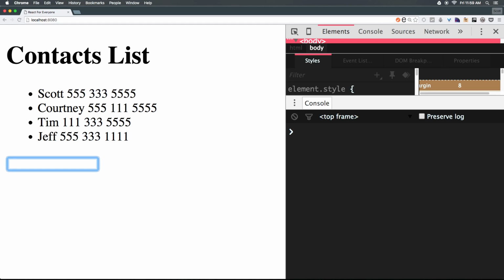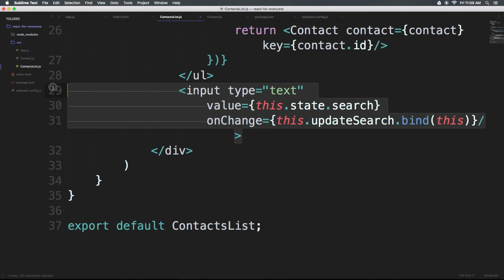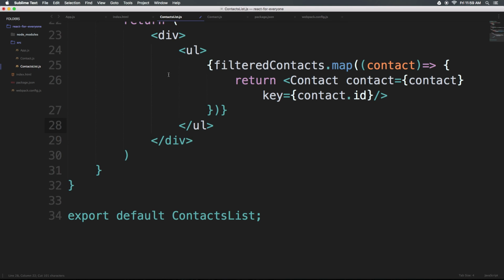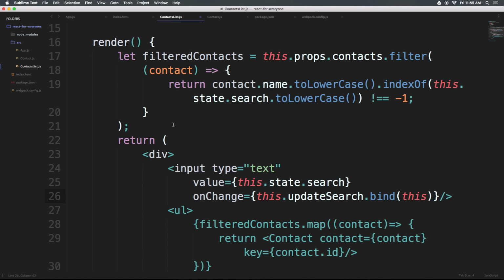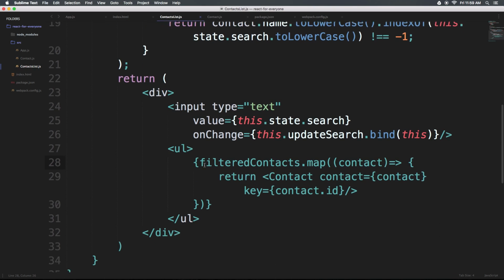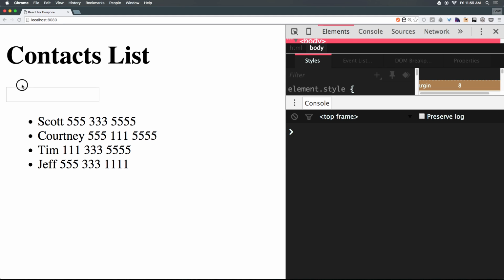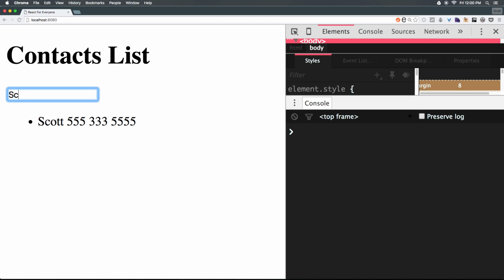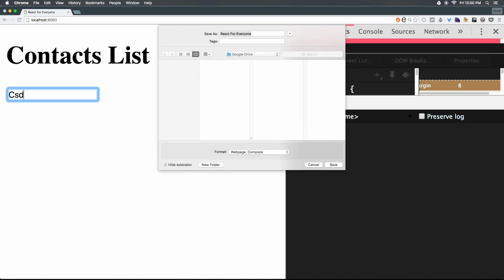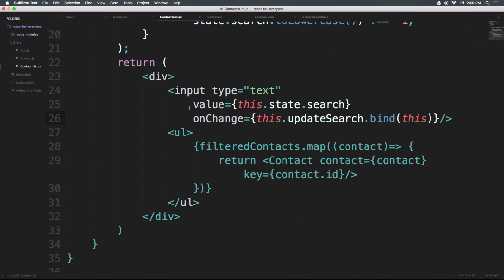So as you can see, we have a really nice searching interface here. Actually, let's go ahead and just take this input and let's just put it on top of the unordered list. It's really sort of distracting to have it jump around like that. I'm going to bump the font size down just a hair just so it looks a little bit cleaner. And let's see if I messed anything up here. Looks like it should all be good. And as you can see, we can now once again type in, and now it's being affected like that. Perfect. Now we have our data filtering based on this input. Cool. So this is all working, all in good.